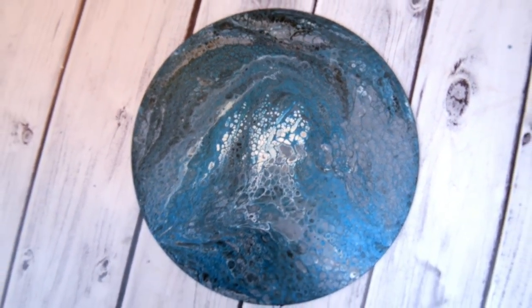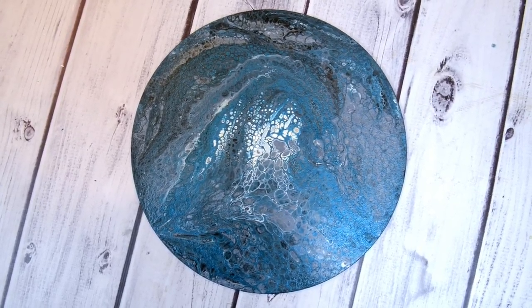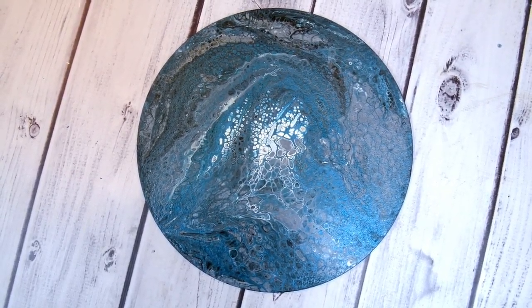I think I might use some Liquitex gloss on it. But yeah, that is the round cork pour with some blues.